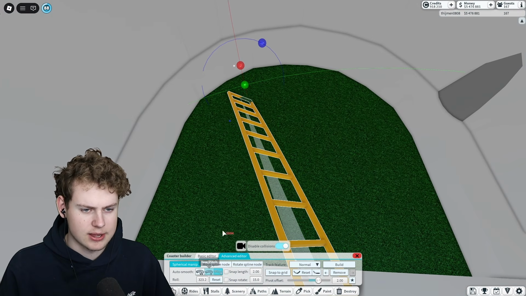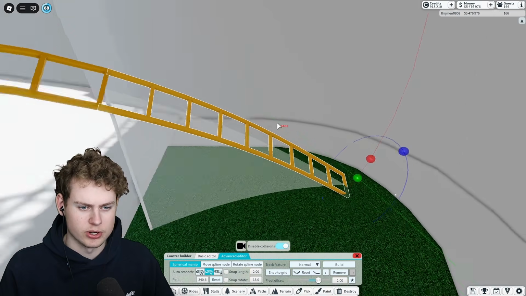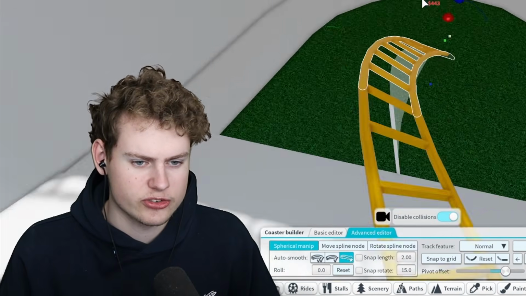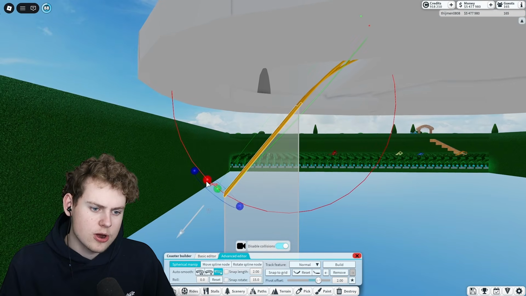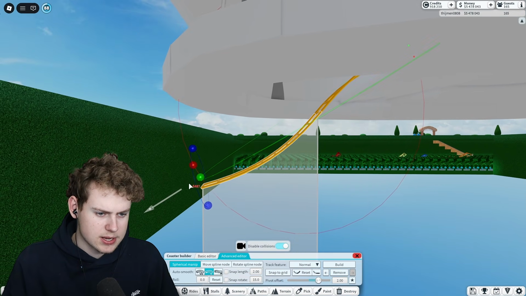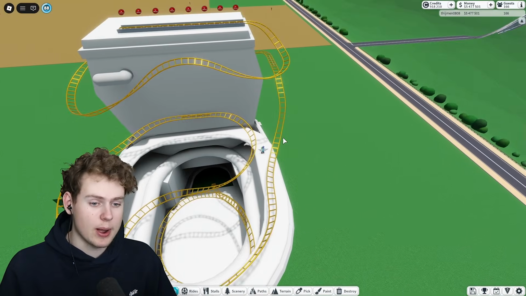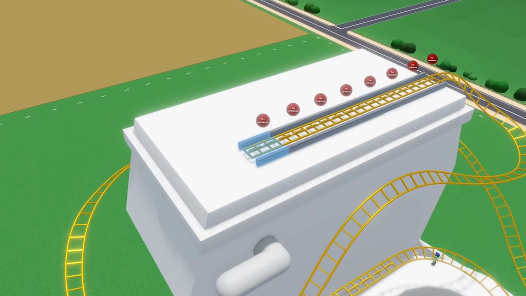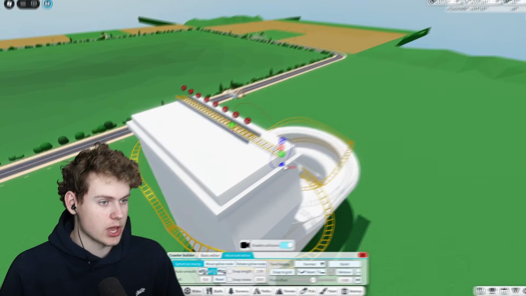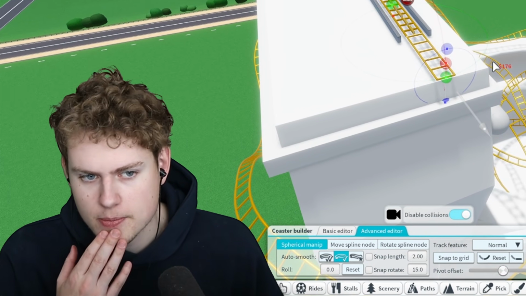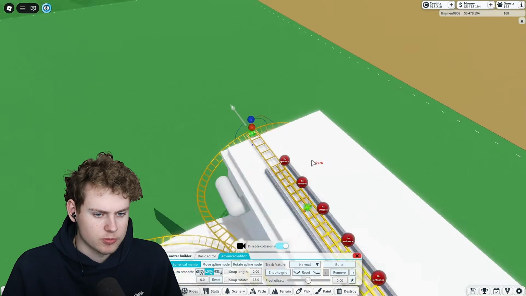And that's then kind of the end of the roller coaster. Like you are now flushed. That is a crazy ending of a roller coaster. There we go. And then I guess we're just going to make it go back up here. Now the question is, which is now actually going to bite me in my ass, how do we go back up here? How do we even get a queue up here? That's maybe even more of a question, but that's a problem for probably in a little bit.